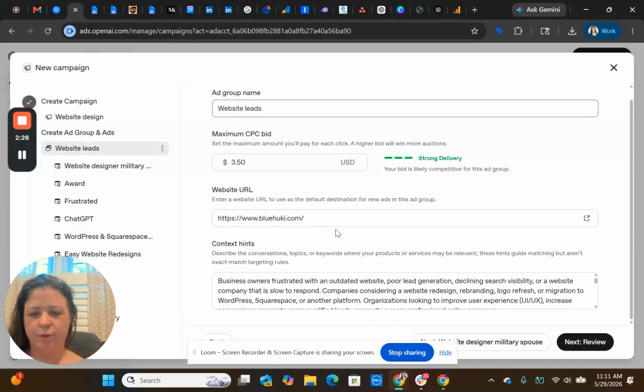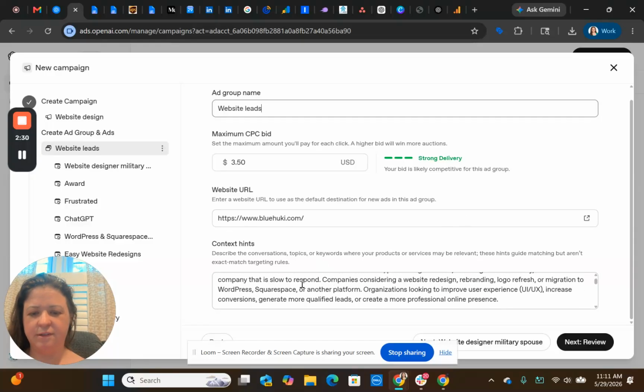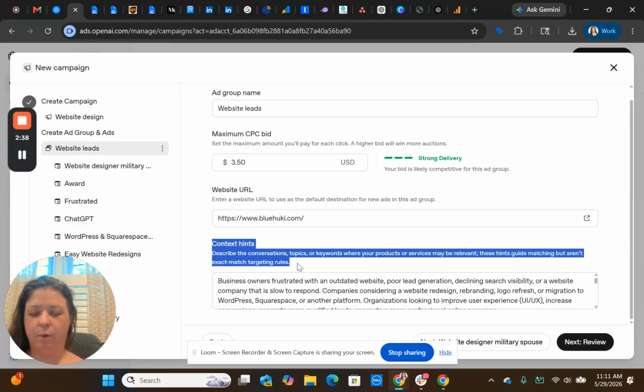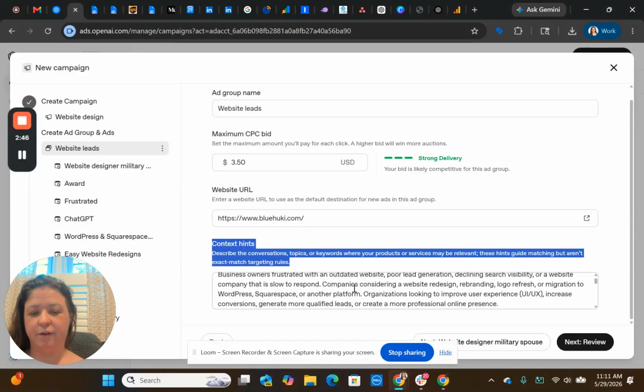Add your website and then your context hints. Since context hints is a new concept, there are not really other ads that are like this. I did have ChatGPT help me with this. My prompt for ChatGPT was, I'm trying to create an ad, and I gave it a lot of information for website leads and companies that are frustrated with their current company, they're slow to respond, that they need website redesign.